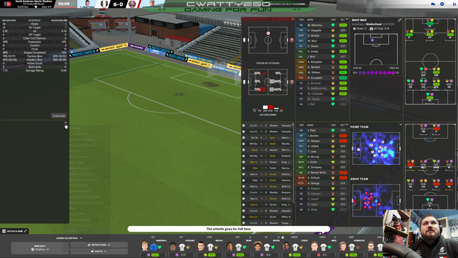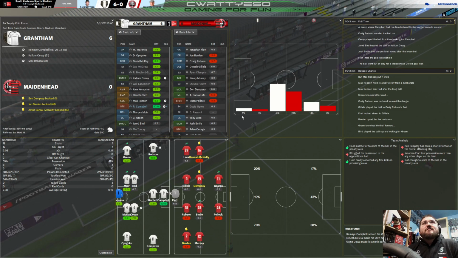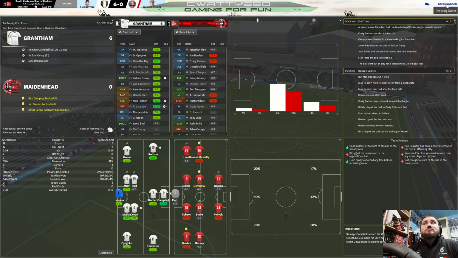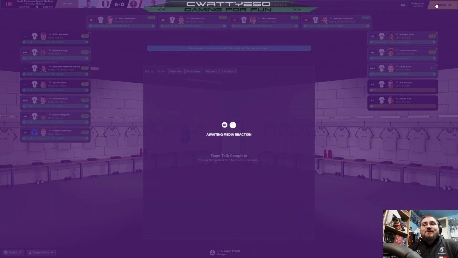What have we got there? Didn't have a chance to click on that. I should probably customise that screen and put some information on it next time we're in a match. Remy scored four goals. Absolutely delightful stuff. That's what we like to see.